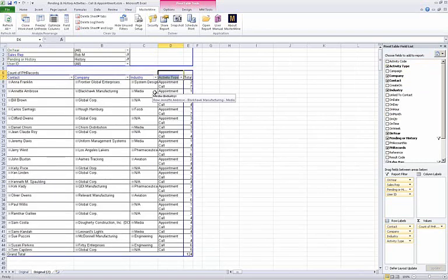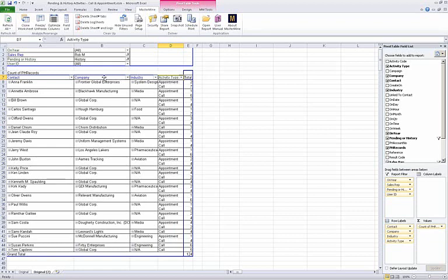So this is adding it to the row area, where we have multiple possible values within that for each contact. By the way, note that the color of the field, although it may be a little hard to see right here, is different from the blue fields because the blue fields are contact level fields. The green fields are pending or history activity level fields. And that should help you visually to understand what's going to happen when you drag the field in here.